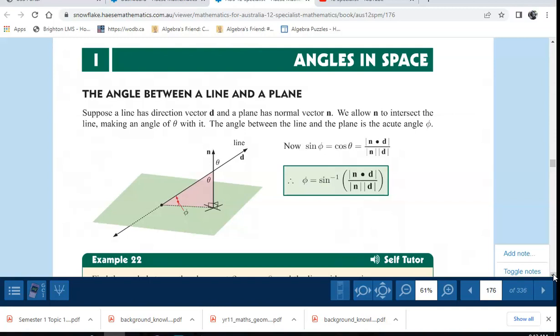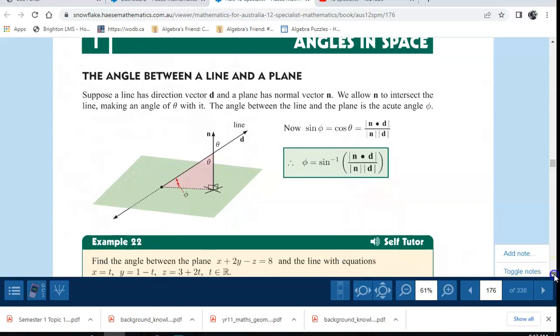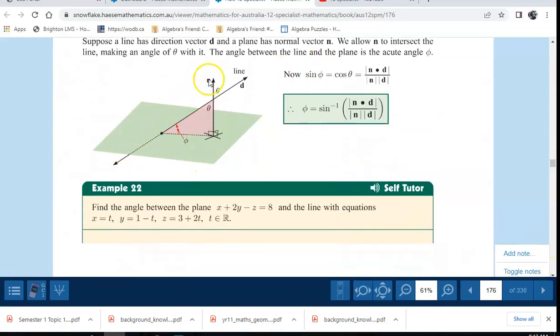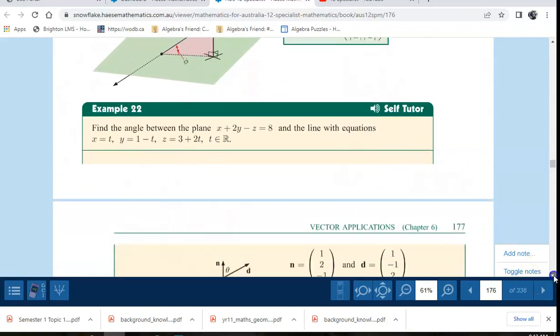So, angle between a line and a plane. Bang, there's your formula. The only thing that people get mixed up about is to make sure you use the direction vector of the line, which is your D, and the normal. And how do they give you that information? Sometimes instead of giving you the plane, they might say you've got a line that is perpendicular to the plane. Well, the direction vector of that line will be the normal vector of the plane. Do we agree? So little things like that they try to do.